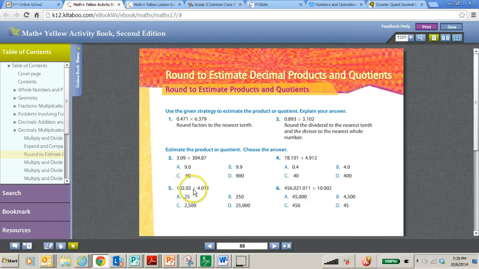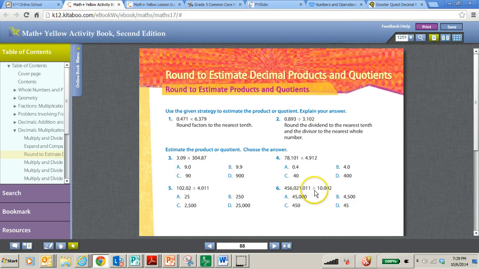Here's another example. Large numbers, but when you use number sense and really think about the value, so let's think about 100 divided by 4. I always, when it's something close to 100, I always think about pennies or dollars. So if we have 100 pennies and divide it by 4, that would be 25 cents, because there's 4 quarters in $1. I know 100 pennies are $1, so 25 cents. And if I look at the other answers, I know they don't make sense. If you divide 100 into 4 pieces, it's not going to get bigger, it's going to get smaller. So A is the only one that would even make sense.